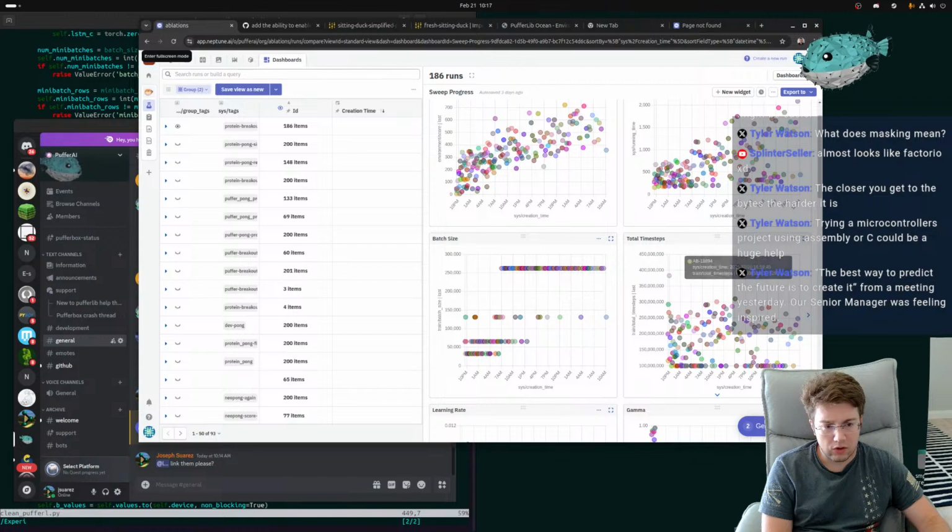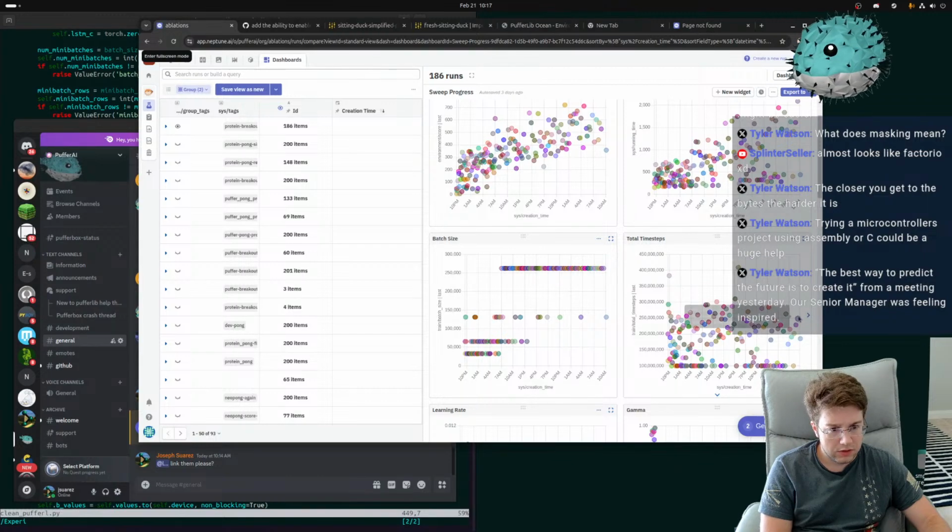Interesting, it only goes up to 400 million time steps. Mostly say is pretty low.